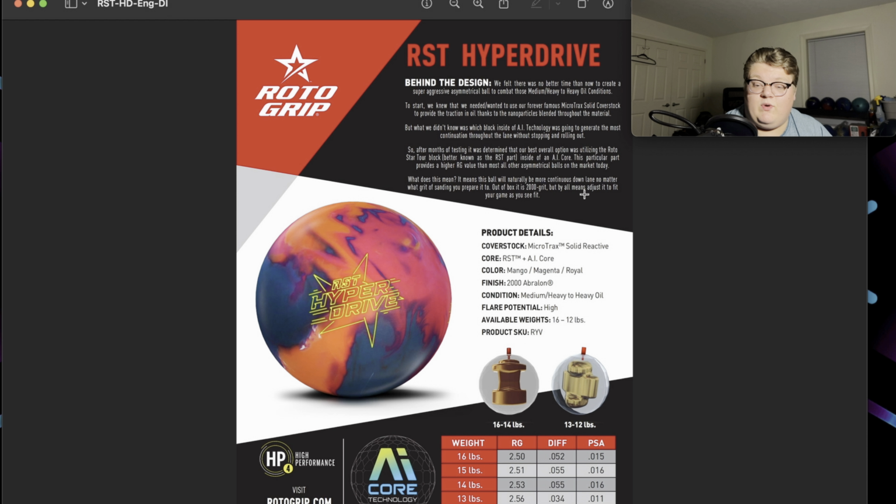The Ion Max was already a little bit rounder than the Gem. I expect this is actually going to be fairly close, if not even a little bit more round. But yeah, let me know what you think. Let me know down below if you're going to get one, if it does come stateside, or even if it doesn't.